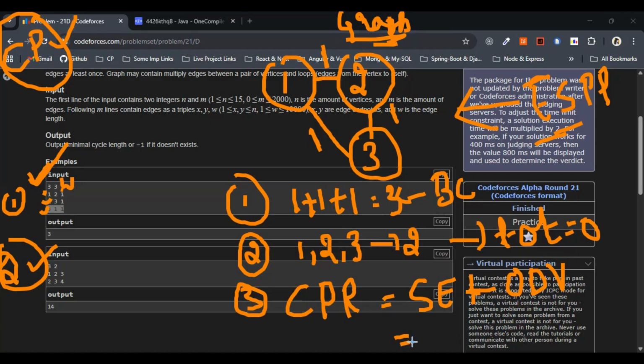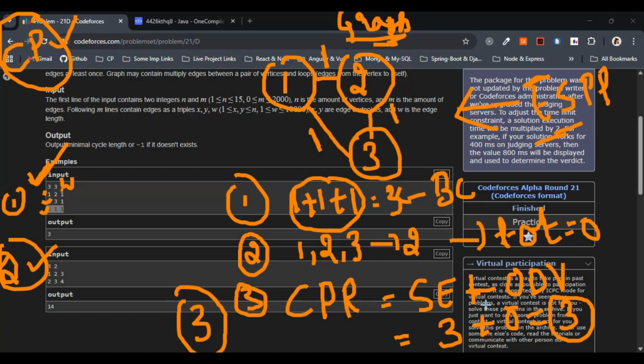In our case, we have even vertices. The sum of all the edges, we have got 3 here, all the edge weights. And the minimum pairing cost for odd degree vertices, we don't have any odd degree vertices for this particular input. So 3 plus 0 is equivalent to 3. So the output that we got here is 3, right? If you have odd degree vertices, then we have to go with the minimal pairing cost of the odd degree vertices as well. So this is fine.